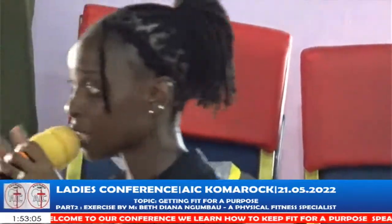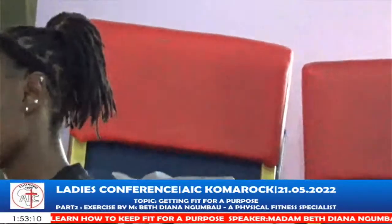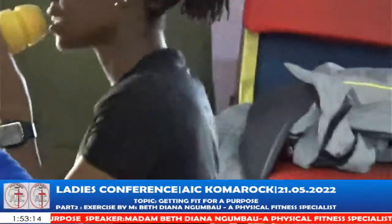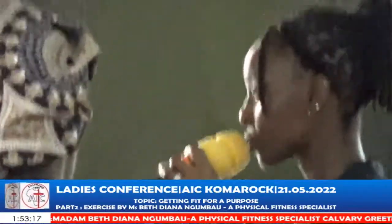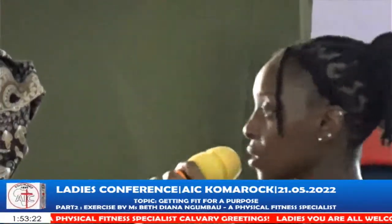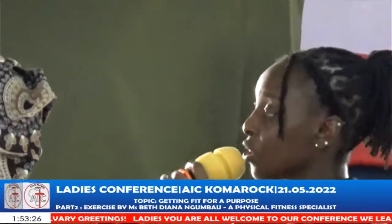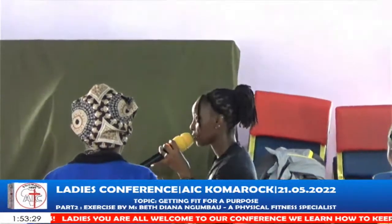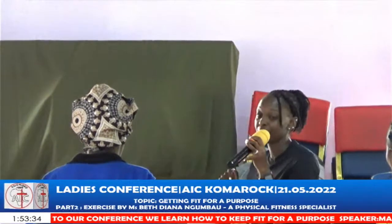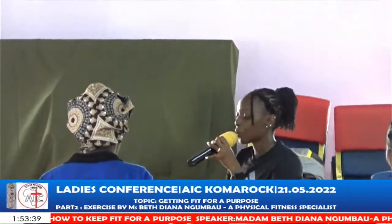So the best one to help your core be stronger is planks, what we've just done, or holding. Did you feel anything in the Russian twist? Yeah? You did. So instead of twisting, you just hold it, and you can time yourself, or do the modified plank. Another way to modify the plank is to use a seat, because we had very little time. But you can do that same plank on a seat.